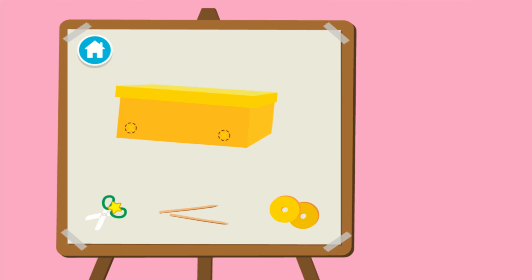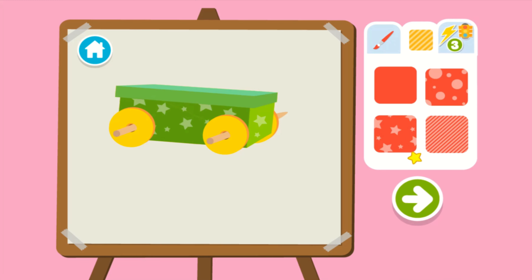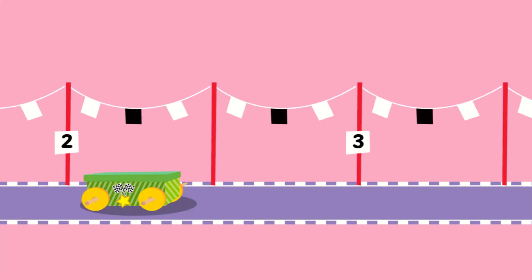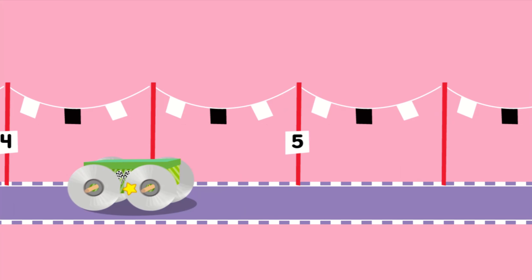Upcycle step two: time to build our race car. First, we have to cut holes for the axles. Next, we have to add the axles. Now we add the wheels. Time to decorate. It didn't make it to the finish line — I wonder what we can change to make it go farther. Let's try changing the wheels. These wheels help it go farther. Click to push the car. Running pretty smooth now.